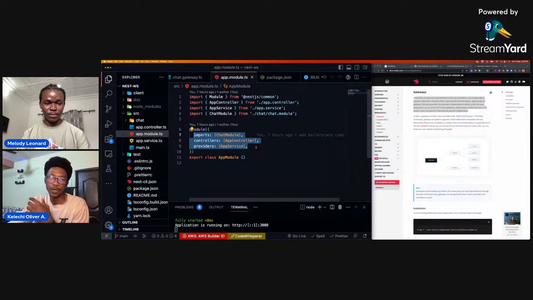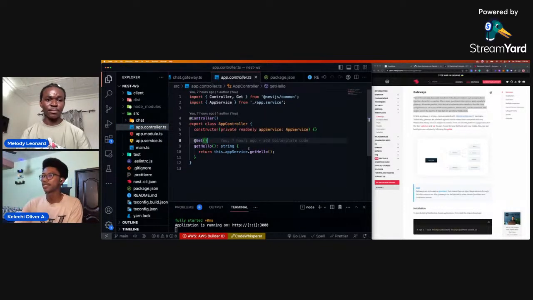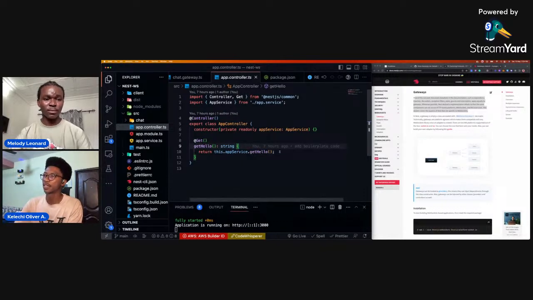The main focus here is us demoing WebSockets and showing you how to build a basic WebSocket application, right? So I don't want to dwell much on this. So after that, we have the controllers. The controllers are just what receives request. So when you make a GET request, the controller receives it and then calls the service. The service returns maybe a string. The controller wraps it up and sends it as a response to the client.